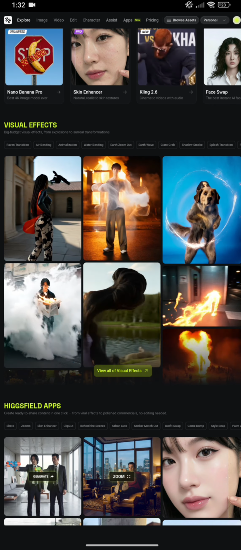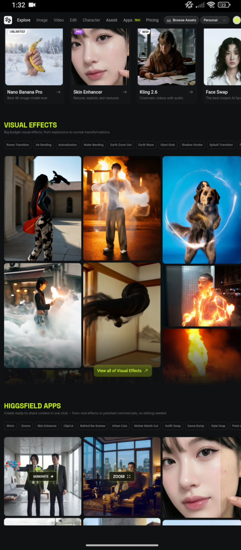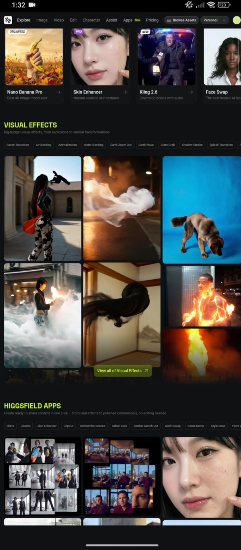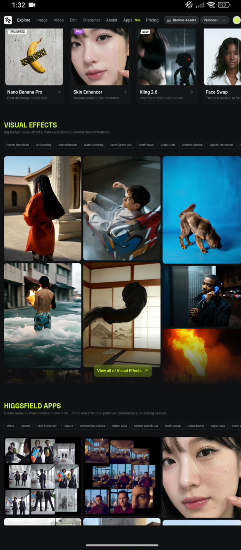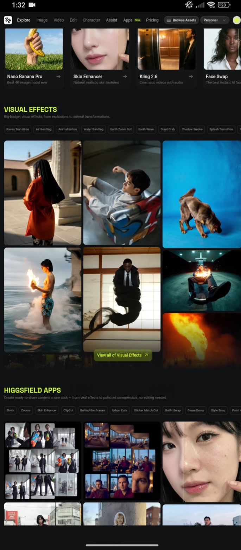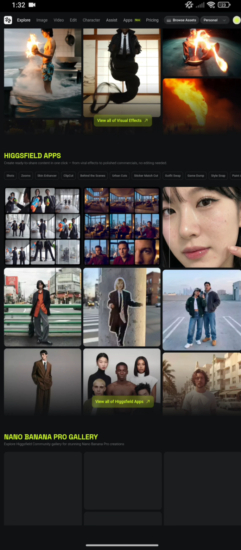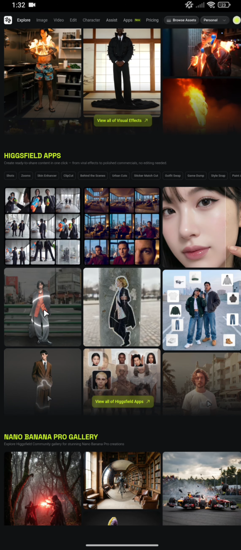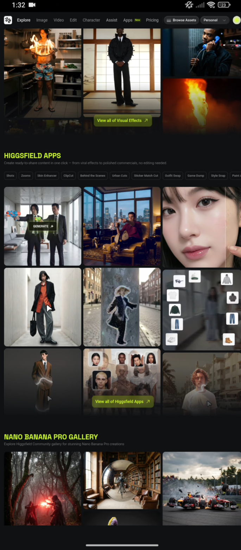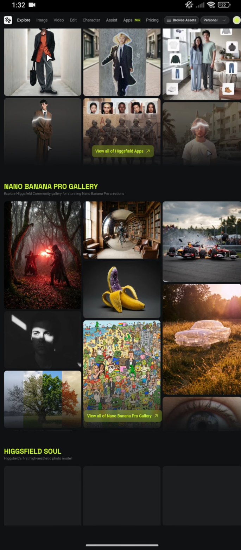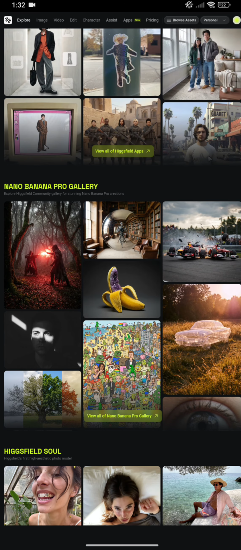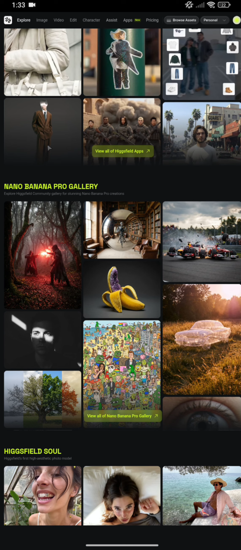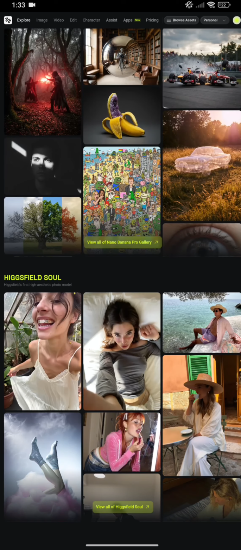So as you can see, these effects are working in a very smooth way. There are no glitches in this video. So you can see on the screen. So all these types of AI videos you can easily create with this platform called Higgsfield.ai.